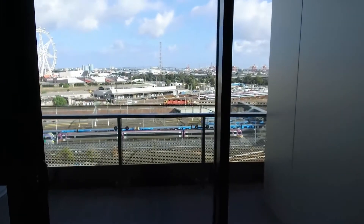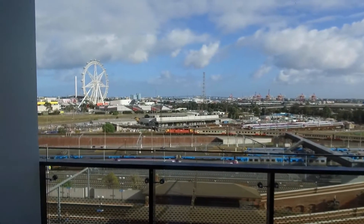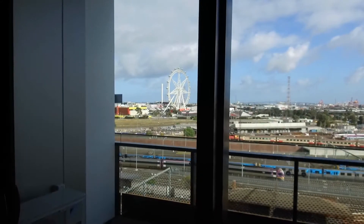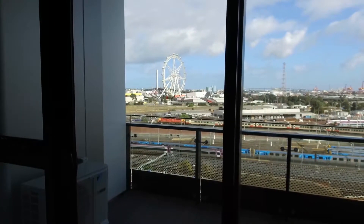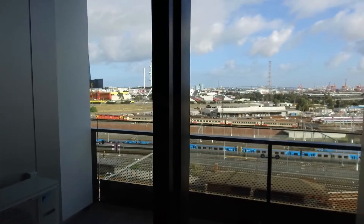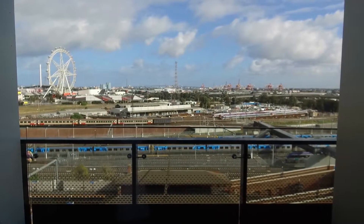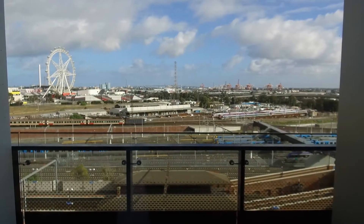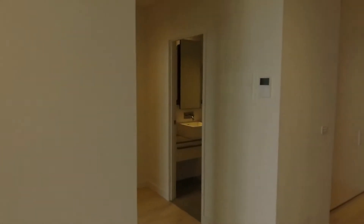It's a sheltered balcony with views across to the Westgate Bridge and the Melbourne Star. And even though we are close to North Melbourne train station, you won't get much train noise here. Fantastic acoustic insulation was one of the requirements in this development, so you get very little noise from the trains at all.